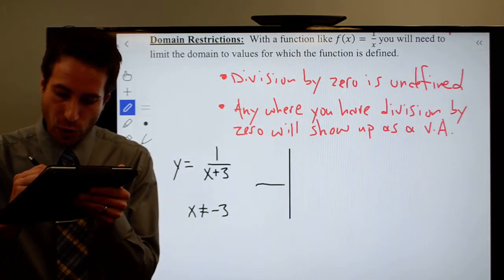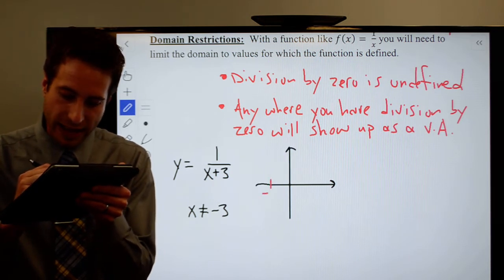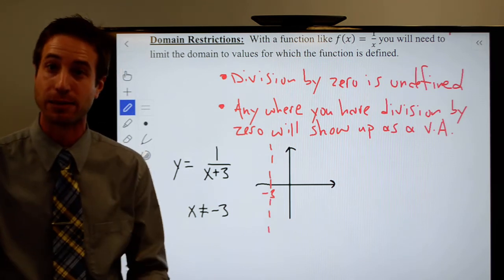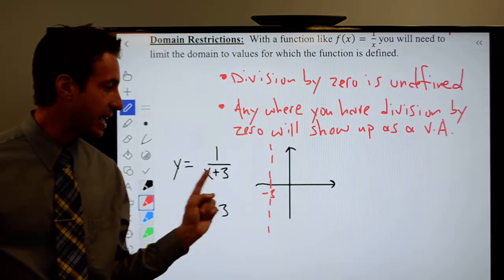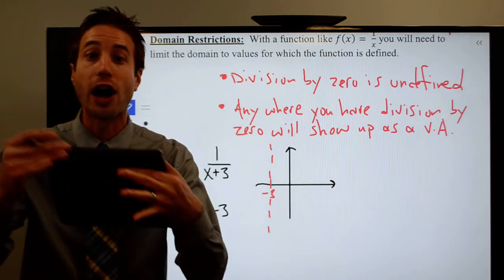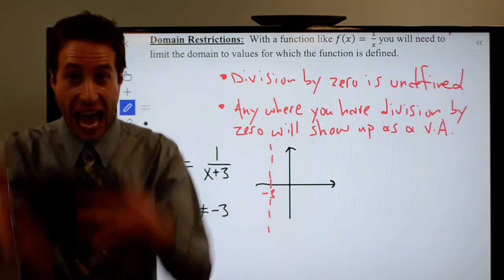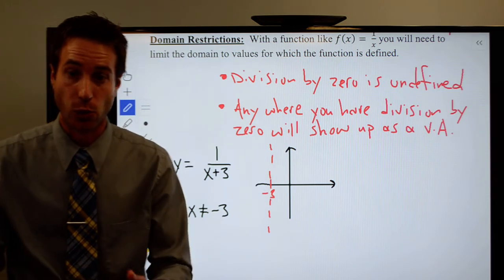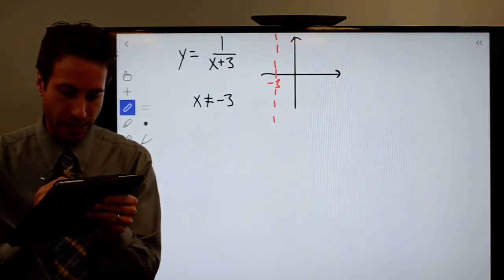So already, we haven't even taken a look at our first graphing problem yet, and I know right away that at x equals negative 3, I'm going to have a vertical asymptote if I were to graph this function. Why? Because negative 3 gives me division by 0. Division by 0 is undefined, and on a graph, that will manifest itself as a vertical asymptote. That's where it's going to be. Again, I'm just driving this point home. Let me give you another one.